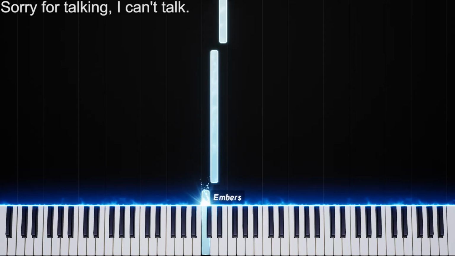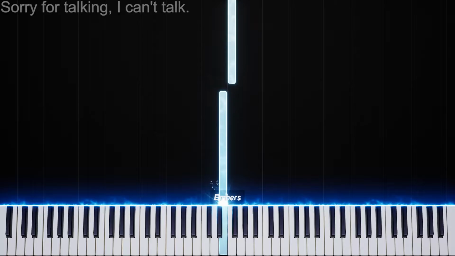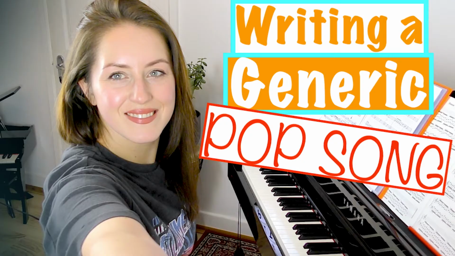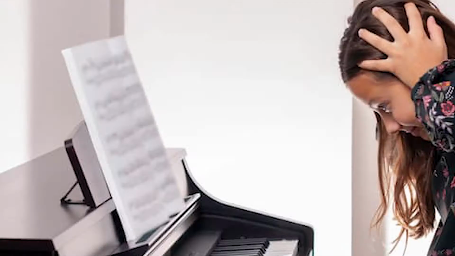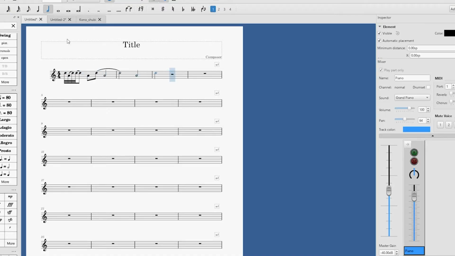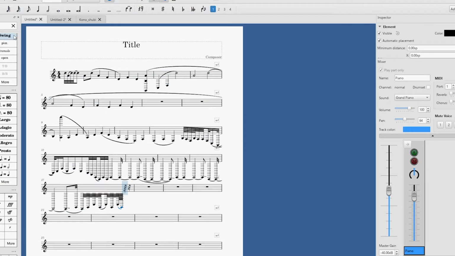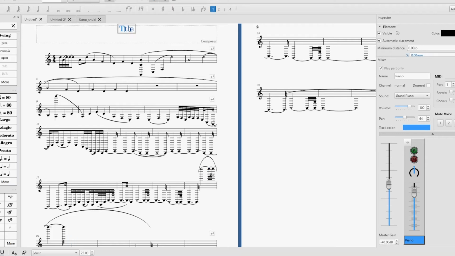This would be considered a piano visualizer. But to play a song on the piano, you need to know what to play exactly. Now, to play the piano, you would need to know what notes to exactly play. Each note on a sheet of music would correspond to the note on the piano.